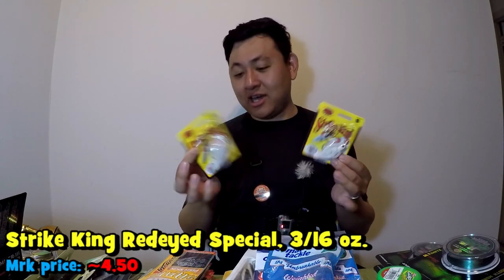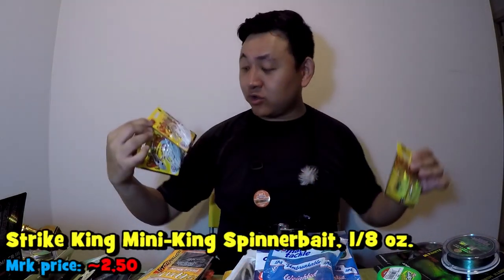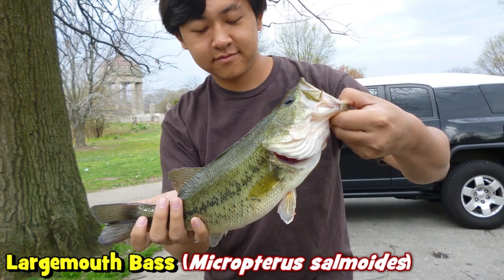I got a few things for the upcoming bass season. I already have so many bass lures that I don't really need to buy a lot extra every year, but there are those lures that for some reason I just lose all the time — maybe get snagged on a tree. So every year I need to buy some Strike King spinnerbaits. I don't know why I always lose all my blade spinners, but this year I bought four more in two different sizes. I like to run them along walls or cast them in the open water at a lake — you never know when a largemouth bass (Micropterus salmoides) is going to hit it. I'll never forget one of the first largemouth bass I ever caught was on one of these at FDR Park in Philadelphia back in 2011 — two and a half pounds, I was so happy.